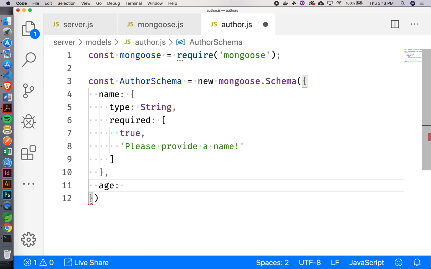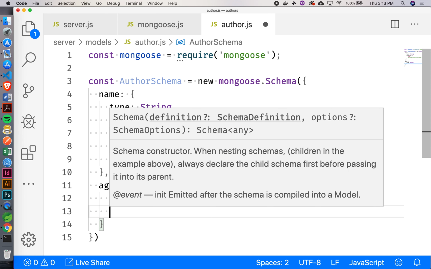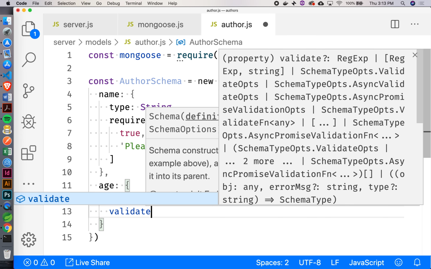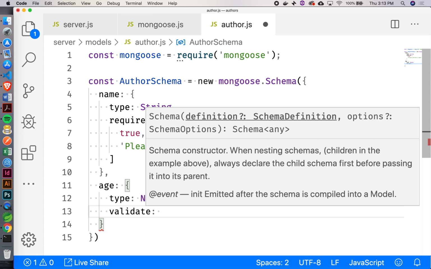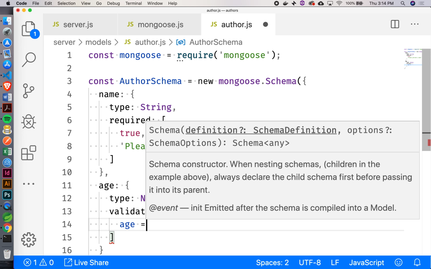Then we'll also have age here. This is going to be type number. And then let's have a special validate function for this. So we'll say validate. And for the first argument here, I should be able to provide some kind of validation function. So I'm going to just say I'm taking in an age. I'm going to just do this as an arrow function. I'm going to return whether age is greater than, let's say 10, right?